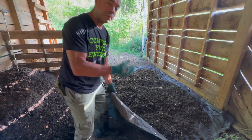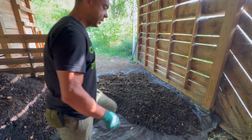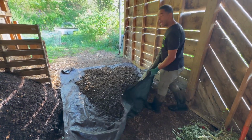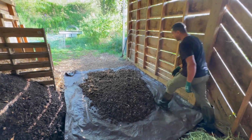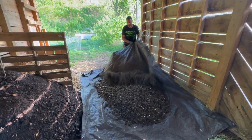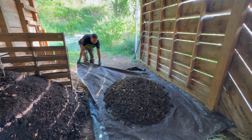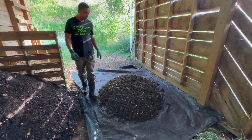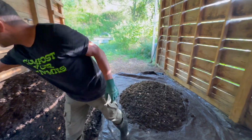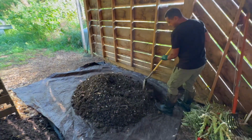Here's how I flip it up. First of all, I'll take my little flat shovel and I'll bust it up as small as I can. And then every day, I'll come out here. Now it's kind of light now. It wasn't so light before. I'll take all four corners and kind of throw it up on itself and kind of make something of a pile. Now, there we go. From this point, I'm going to take this poop, which like I said is a combination of cow poop along with sheep poop, and I'm going to use my fancy handy dandy shovel, and I'm going to spread it right back out.